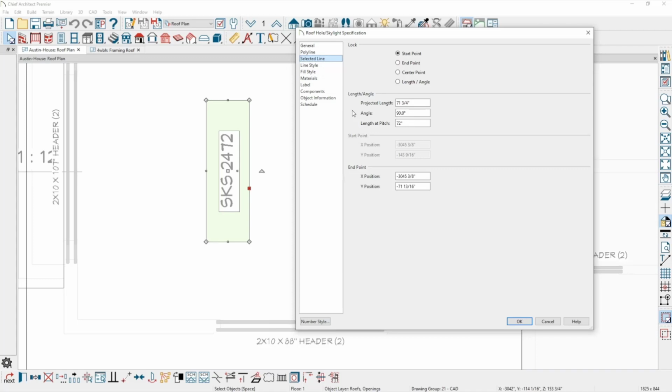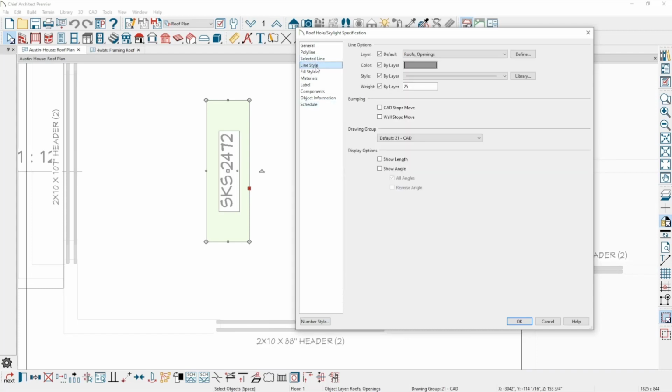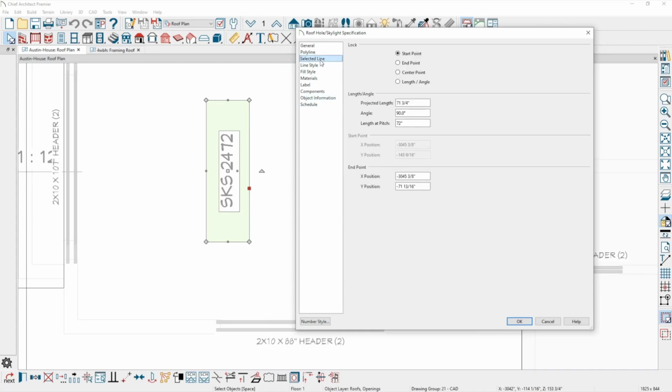Sure. Good question. I'm going to maybe pause here for a little bit. Al, do you have a suggestion on how to best handle the viewing of these skylights between 3D and 2D? I usually do exactly what he was saying. I thought there was a setting somewhere. Is there something under line style to display the? Yeah, I'm not sure about displaying both, but I usually just use another polyline that's got a different line style on it.